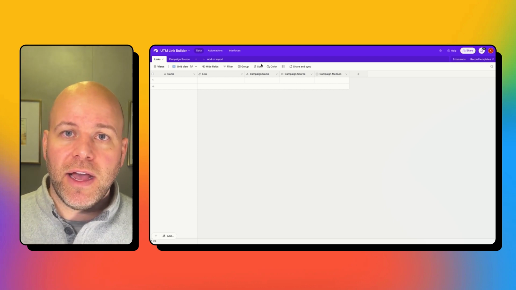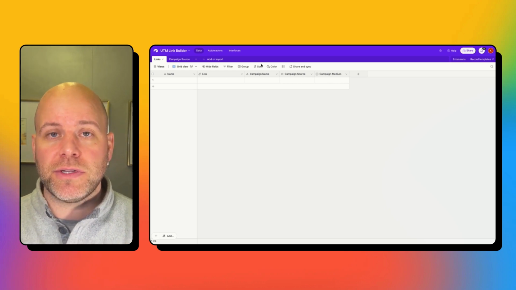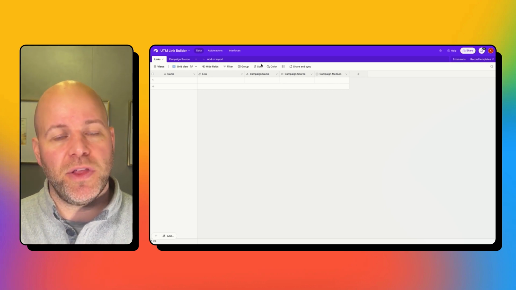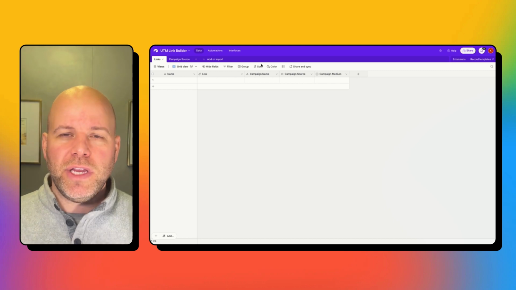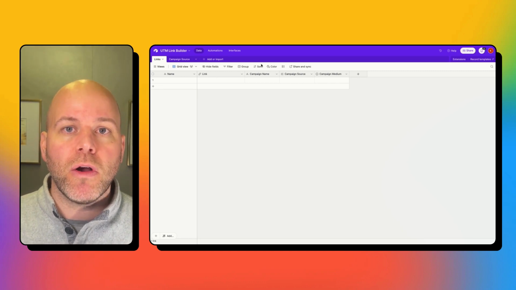The thing with a single line text is that you will want to make sure that you don't have any special characters. You want to replace your spaces with underscores. So you need to make sure that the string of text is a URL valid string of text.